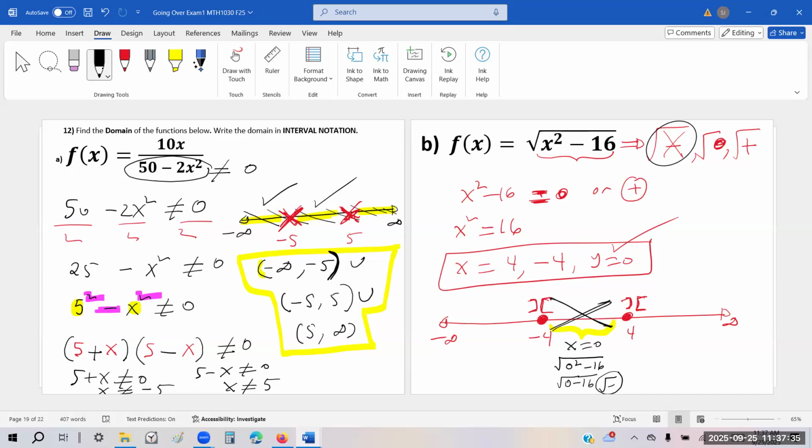Now if you remember, I said if you test only one, you can guess the other two, because the sign will alternate. And the sign alternates only when you have an odd number power on the factors. So if you factor x squared minus 16, you get x plus 4, x minus 4, and they both have power 1, which is odd. So their sign will alternate. This sign is negative, we found. That means this will be positive and this will be positive. But if you forget that, no problem. Take any other number. Let's see here.